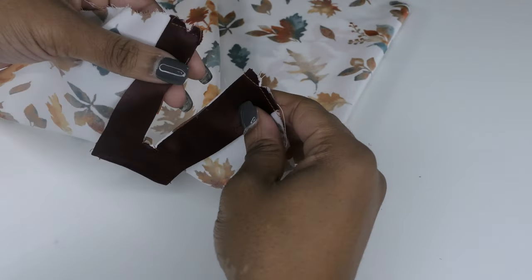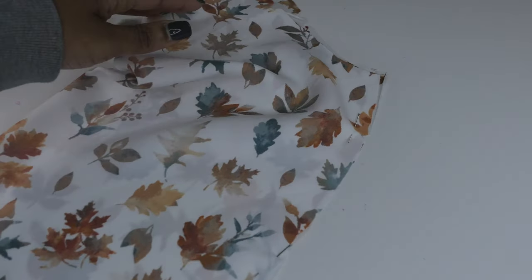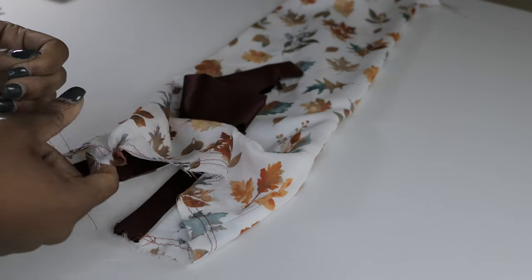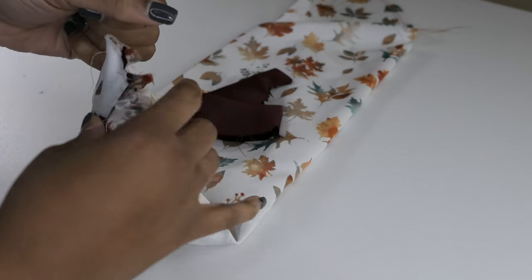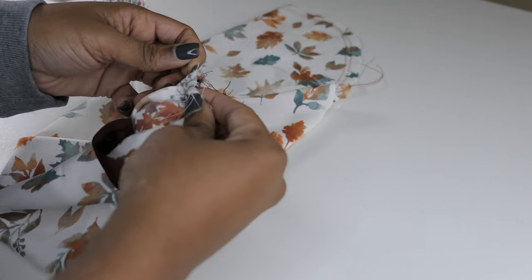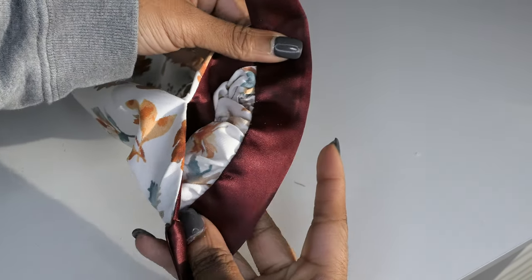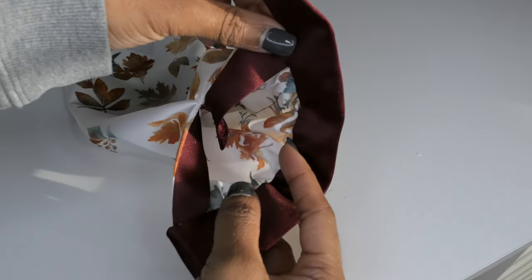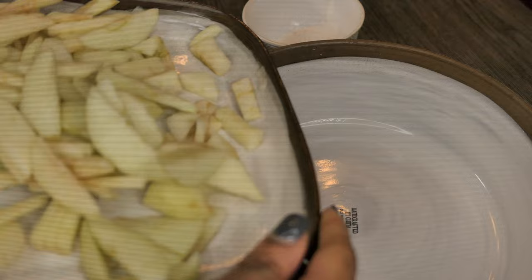I am so very proud of this facing. It is such a neat detail. Now back to that pie filling.